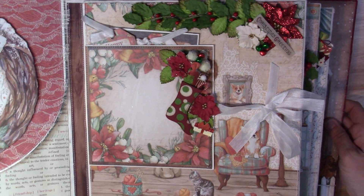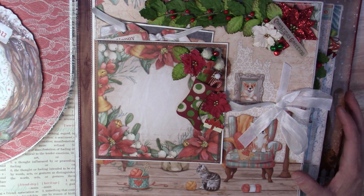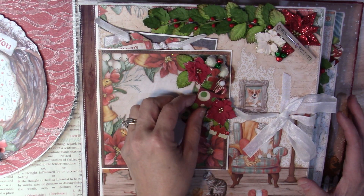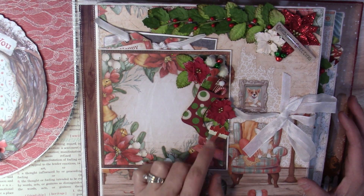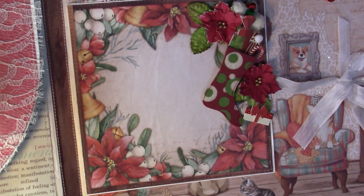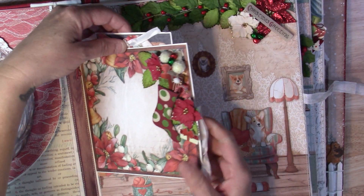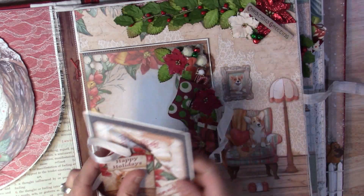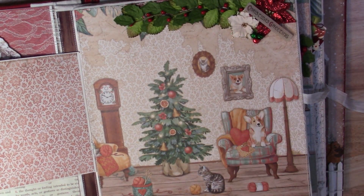On this side I have a spray. I got a lot of these flowers and stuff from Hobby Lobby — poinsettia, a little Christmas greetings. And then I found some old stickers that I had in my stash, a stocking with presents and a little present. They got some little bells inside there. And then this flap is a pouch, so I have a couple of tags, a place for photos, and then this one opens up. I thought this was so cute with the little pictures of the dog and the cat.